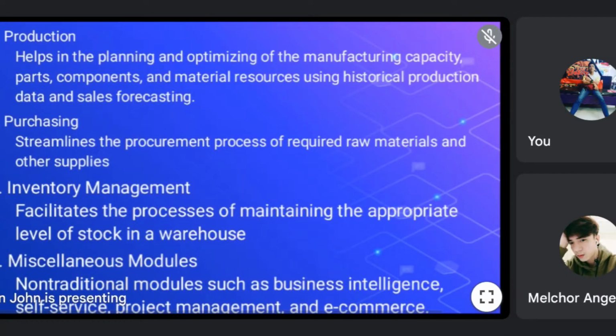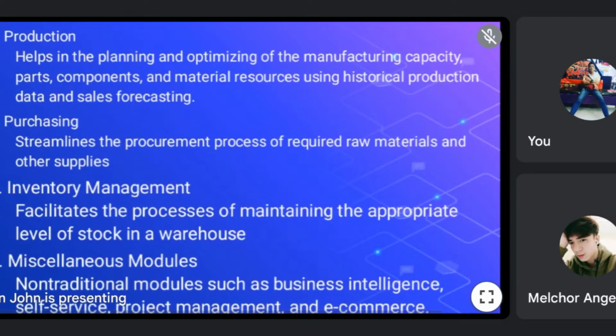So number 7, inventory management. Facilitates the process of maintaining the appropriate level of stock in the warehouse. Ito guys yung the process of ordering, storing, using, and selling company raw materials, components, and finished products.